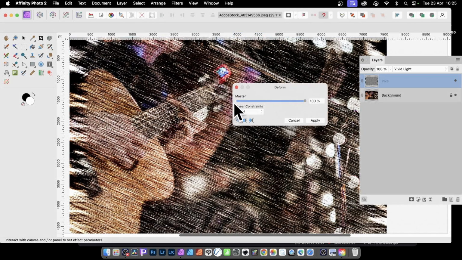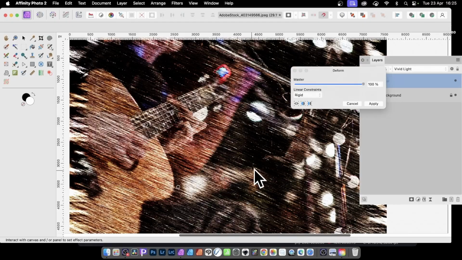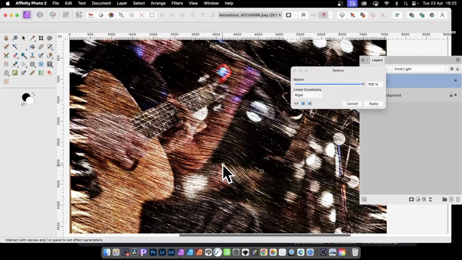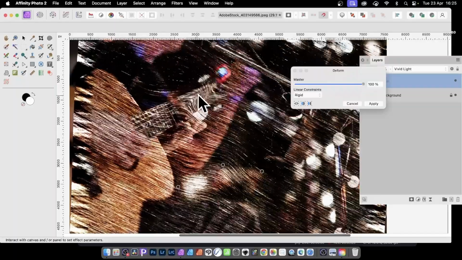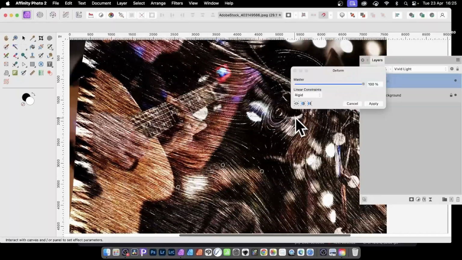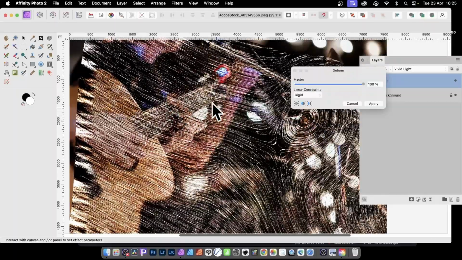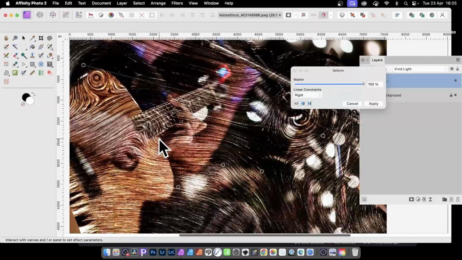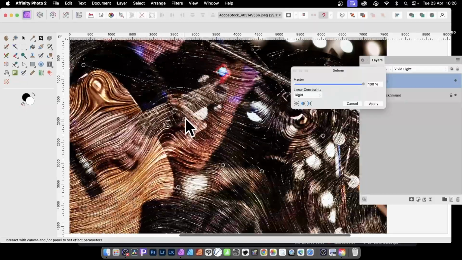And with that, you can then set maybe Rigid, go with that. And you can add some pins. You can add, say, pins along this guitar here, maybe go along different parts of the image. I can just about make out some of it. And then you can distort it around that. And you create some really interesting woodcut sort of effects and maybe some curls there. And just stretch that out a bit further there. Maybe follow that along, again the line.